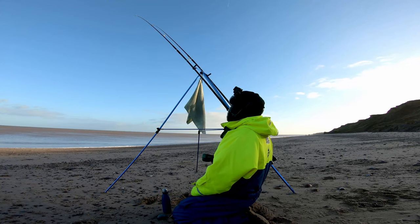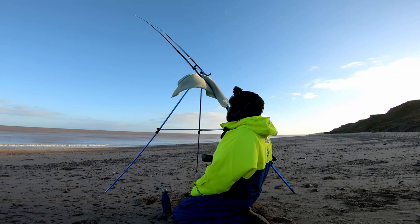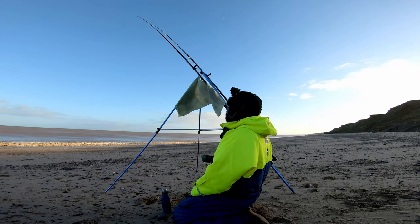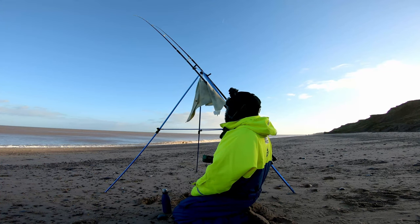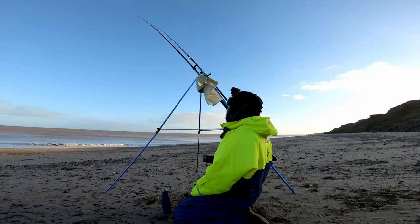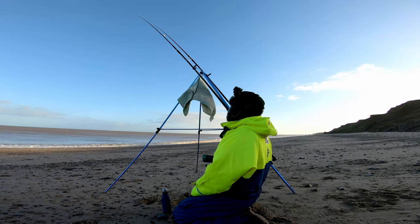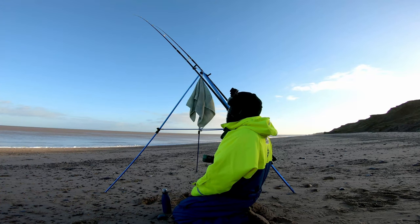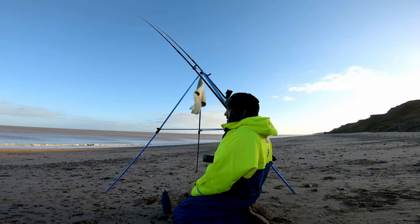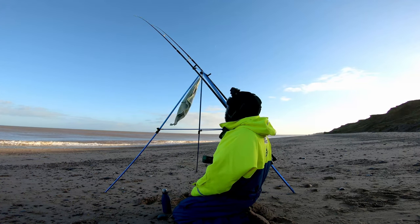I'll say these rods are handling this wind really well. My previous rods that I had were the Penn Rampage. You know, can't fault them, they're really good rods. They're continental rods, 15'9". However, when it's really windy, because of the length of the rods, they do flap around quite a bit. But if you use them rods with braid, oh my god, they're absolutely lethal rods. If there's a whiting out there at 100 yards and it farts, those rods will register that.